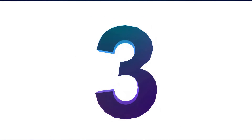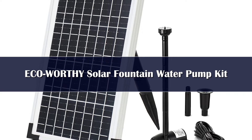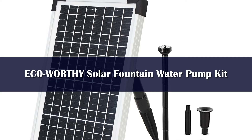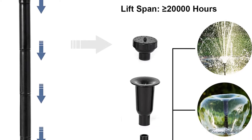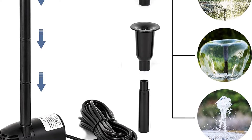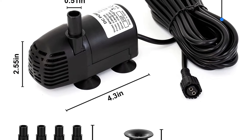Number 3. This is a solid birdbath option offered by Aceton, which is quite a wonderful brand choice, as its offerings are brilliant in terms of build quality. Apart from that, it's a good choice if you are looking for a budget-friendly option. This tiny solar water pump comes with an efficient 5.5-watt solar panel that can be easily installed with the water pump, and the installation barely takes a few minutes. Even when the sky is not clear, this solar panel works well enough to keep the pump working all day long.